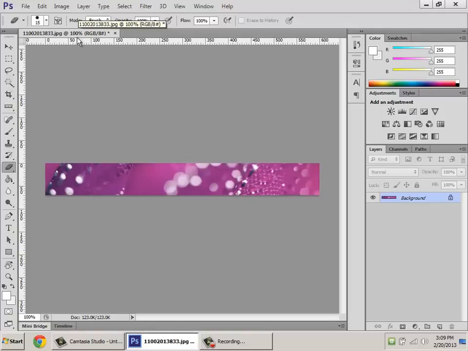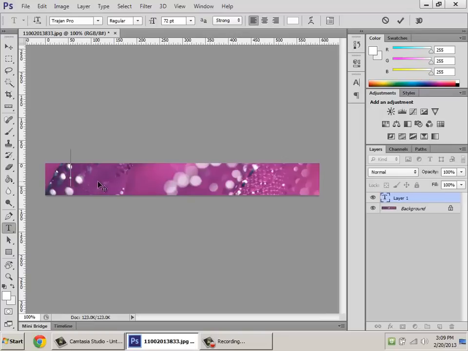Okay, now we need to drop in some text. So there actually is a text tool down the left-hand side. You'll see all of these different tools. When you click on any of the tools, the control bar across the top will change to give you the options for that particular tool. Now the text button is pretty simple. You simply click once, don't drag, just click, and you can start typing. Now the text is really big, but I can change that soon.